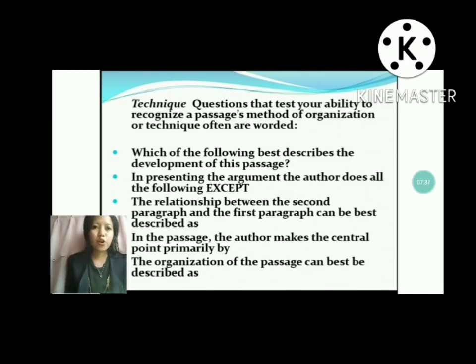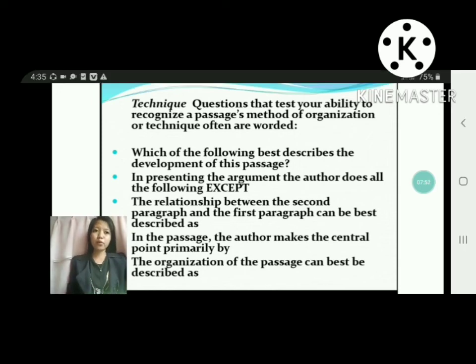The next category is technique questions, which test your ability to recognize a passage's method of organization or technique. They are often worded: which of the following best describes the development of this passage? In presenting the argument, the author does all of the following except.